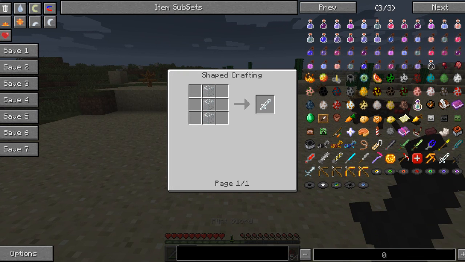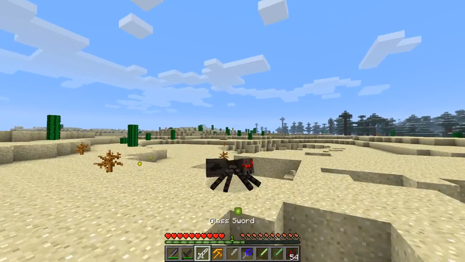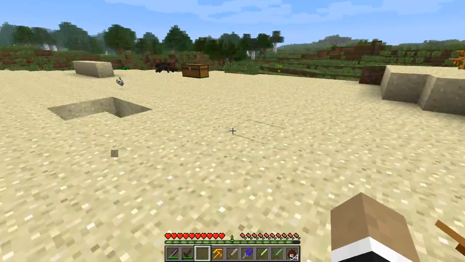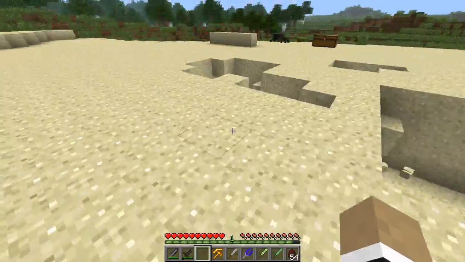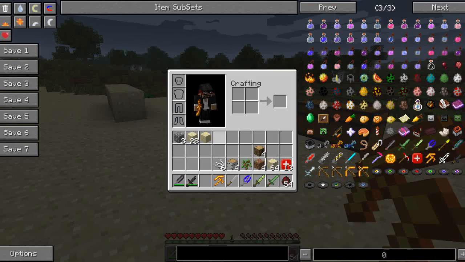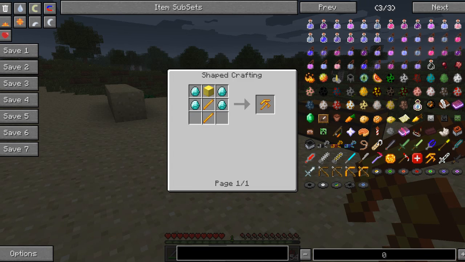So next up we have the glass sword, which really is a sword made of glass. So as you may be able to guess, it doesn't have very high durability, but it does have the damage of diamond, but it's already gone. So if you want a couple quick hits and you don't have any diamond at your disposal, there you go. And it's already expired. Next up we have the blaze war axe, which is super freaking fancy looking.